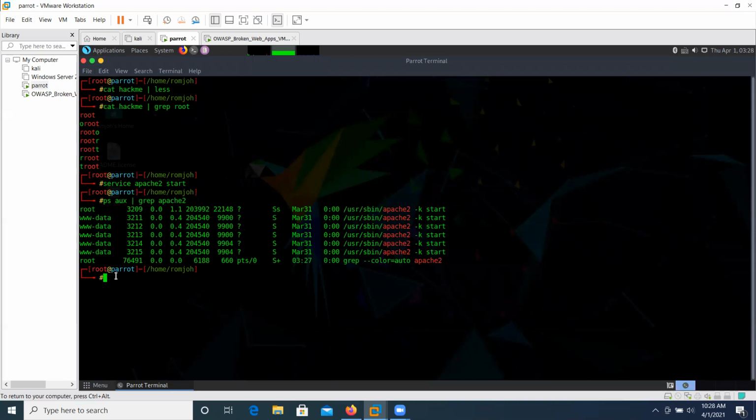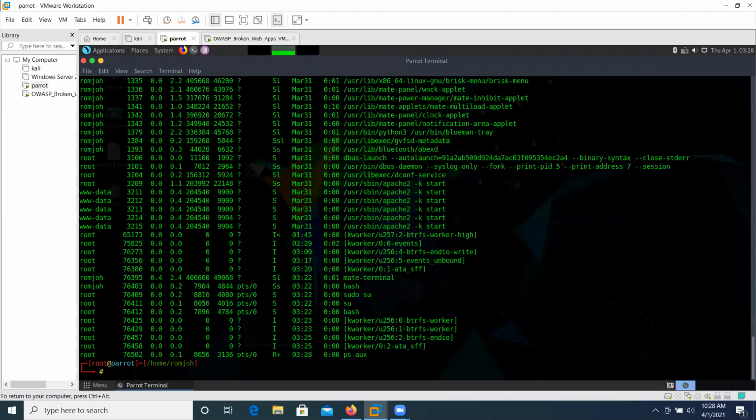So the results of ps aux are being taken through the command grep for filtering. Then the output which you are getting is related to the service Apache only, other than getting all the services. When you type ps, you are getting a lot of services. So that is how important grep is.